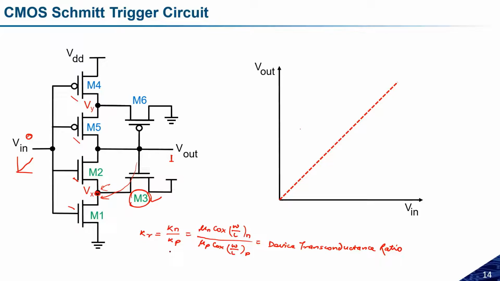Sir, how does the logic at Vout transfer to Vx, because there is an oxide layer which cannot conduct? What does it mean? Simply see here. This logic 1 will activate this transistor, and one other terminal is connected to VDD. So this VDD high will transfer here, and this will activate this node. Because we have provided logic VDD at one terminal of this NMOS transistor, that will be connected to this node Vx, so that will change some of the voltages at node Vx. You got the answer? Yes, sir.